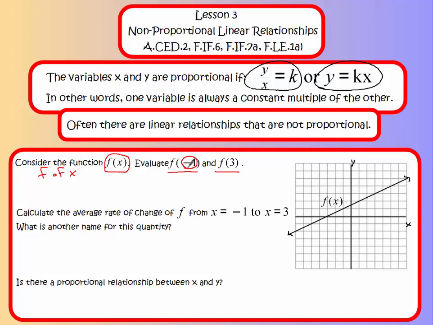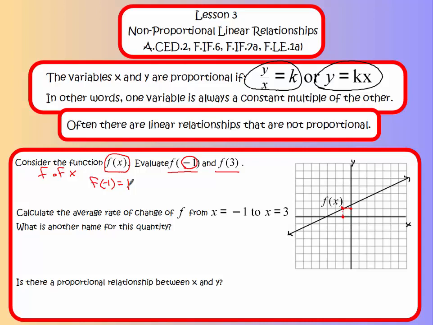So let's start there and say, okay, on the x-axis, that's the horizontal, let's go over to -1. That's right here. And let's determine what the y value is when x is -1. So I go up and I hit this point, I come over, and y is 1. When x is -1, y is 1, so we can write that as f of -1 equals 1. That says when the x value is -1, the y value is 1.